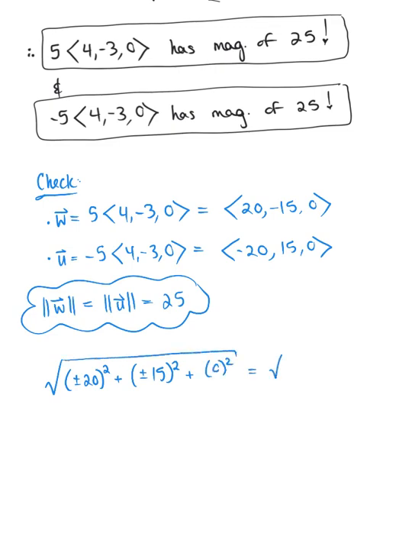And doing a little algebra here, we have 20 squared is 400, plus 15 squared gives us 225, and 0 squared is just 0. So we have the square root of 625, and we're excited because we know that 625 is 25 squared. So the square and the square root cancel each other out, leaving us with that magnitude of 25.